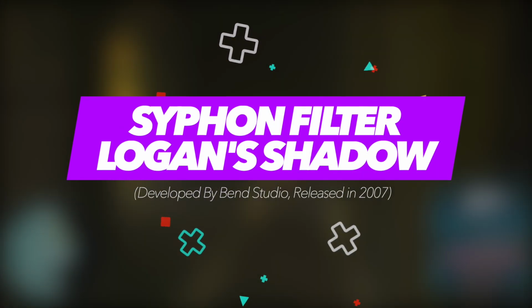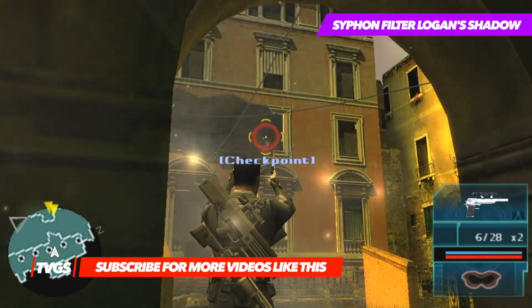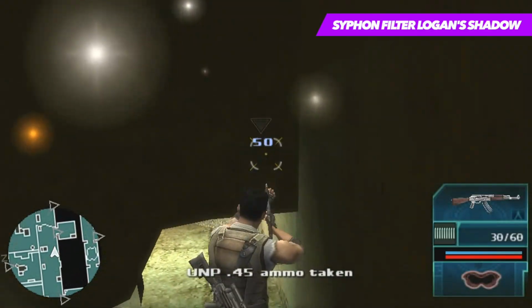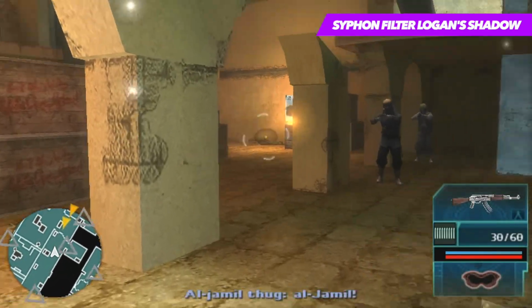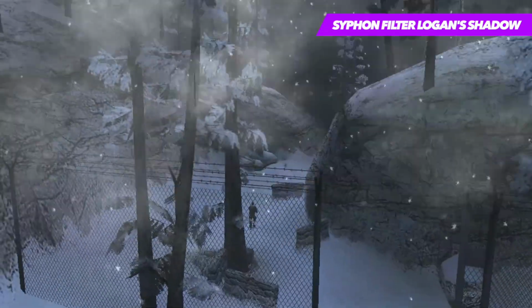Ever since its introduction on the PlayStation 1, the Siphon Filter series continued to evolve and refine what made it so memorable in the first place: relentless stealth action gameplay. Now, Logan's Shadow is essentially an expansion rather than a full-blown sequel to the impressive Dark Mirror that released a year prior. The gameplay is largely very similar, with minor tweaks here and there.